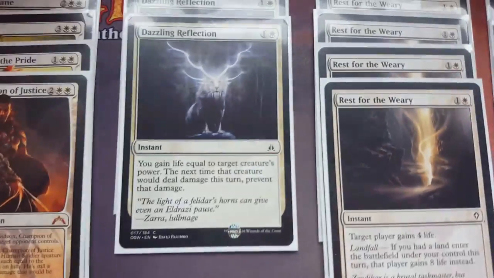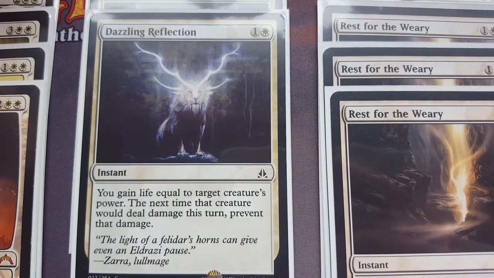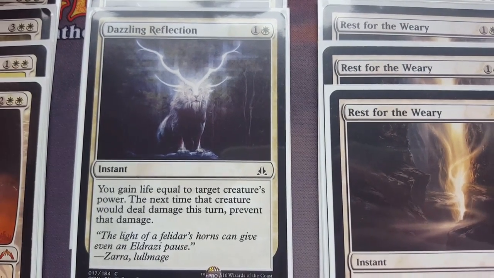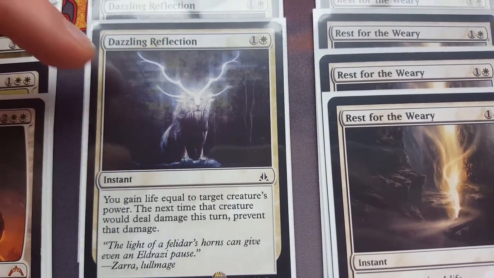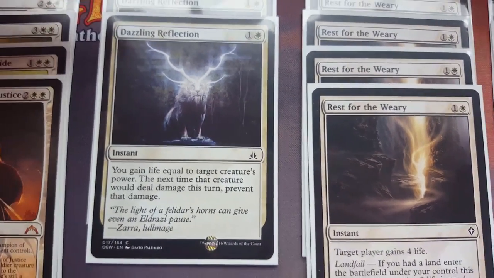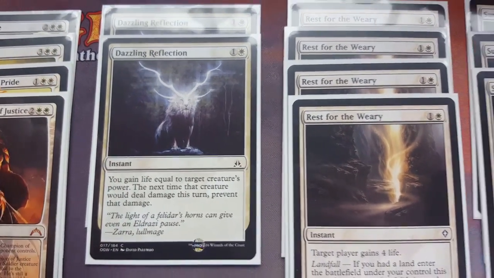Then I added this card in, Dazzling Reflection. For 2 mana, you gain life equal to target creature's power. The next time that creature would deal damage this turn, prevent that damage. There's no reason why you can't do it on your spells, but especially if they play a card that you just can't affect, especially a deathtouch creature, you can prevent that for one turn and gain a little bit of life. But I have played this on one of my Ajani Pridemates just to get like 8 or 9 health to trigger other abilities.